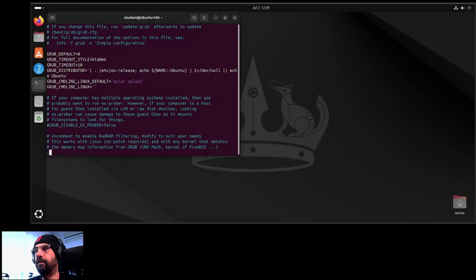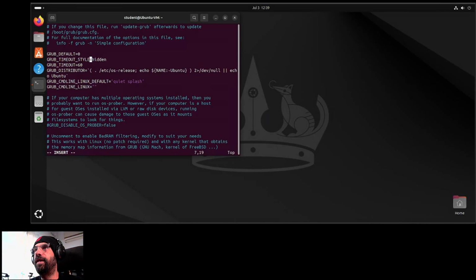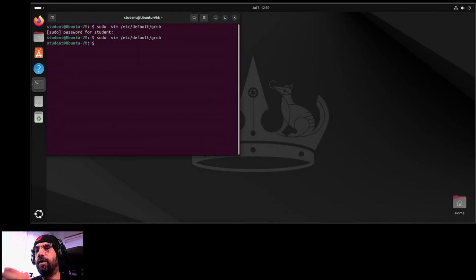Okay, guys, before the likes and subscribe stuff, let me show you something. As you see, grub does not show. So what do you do? First you go to this file here, /etc/default/grub. You change this from hidden to menu. Give your timeout value here. I'm going to give it 60 seconds. Okay, let's put 30, which is quite enough. So it's going to show the grub menu for 30 seconds in this case before it boots.